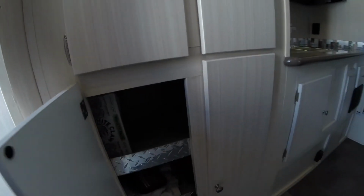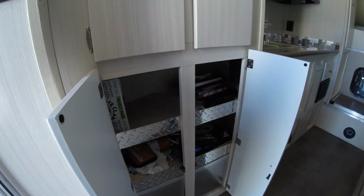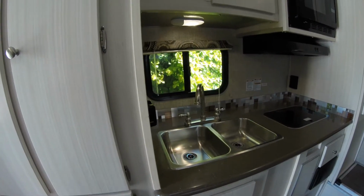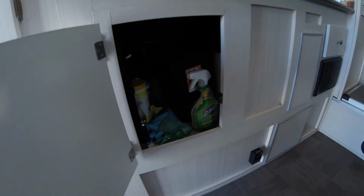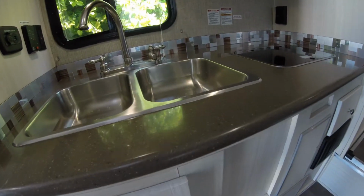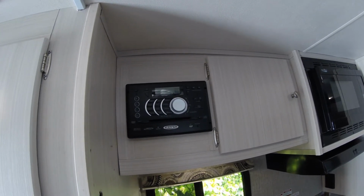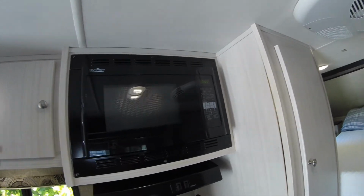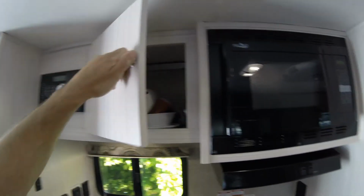Down below is a shallower storage area. We just put miscellaneous stuff down here for storage, flashlights, DVDs, that kind of thing. You've got a nice double sink here. There's a large storage under the sink. We put our wastebasket and cleaning supplies under there. Entertainment system here, which is integrated with the DVD player and everything. Convection microwave, so you've got a baking oven as well as microwave. Extra storage up here. We usually put glasses and plates and paper towels and stuff like that.